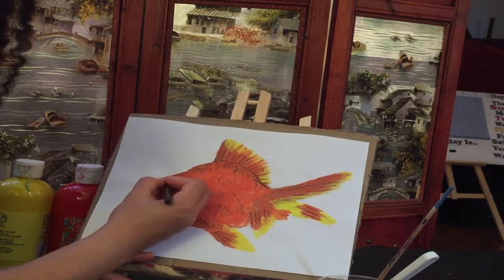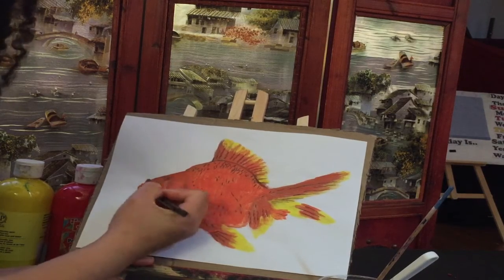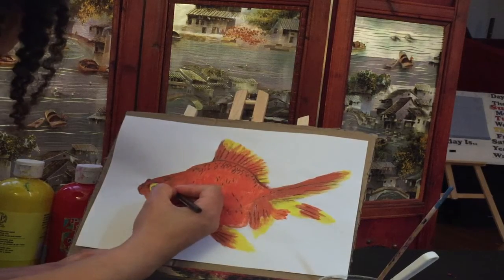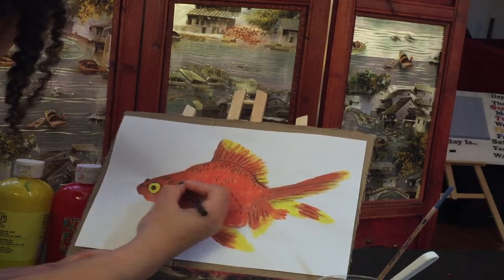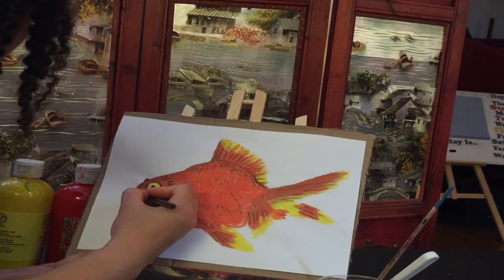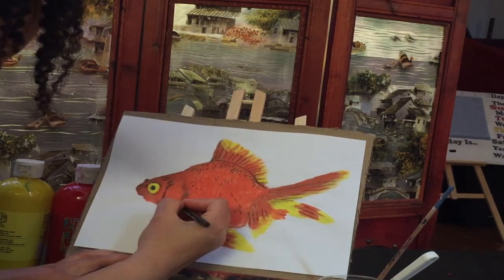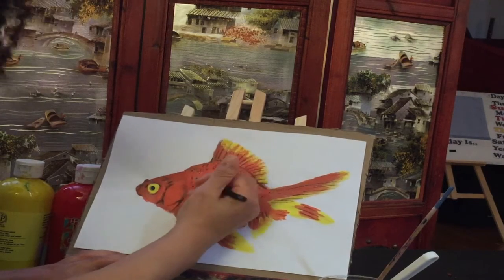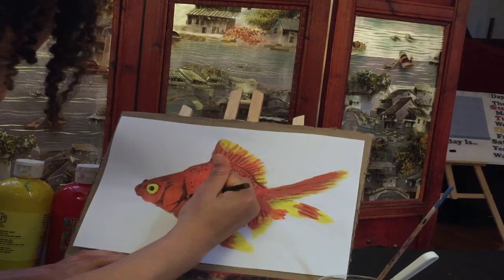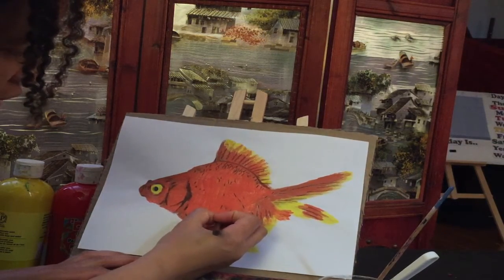So, in here, the eye part. Make that a little darker. This is where his head is. So all this does is make it look more like a real fish.